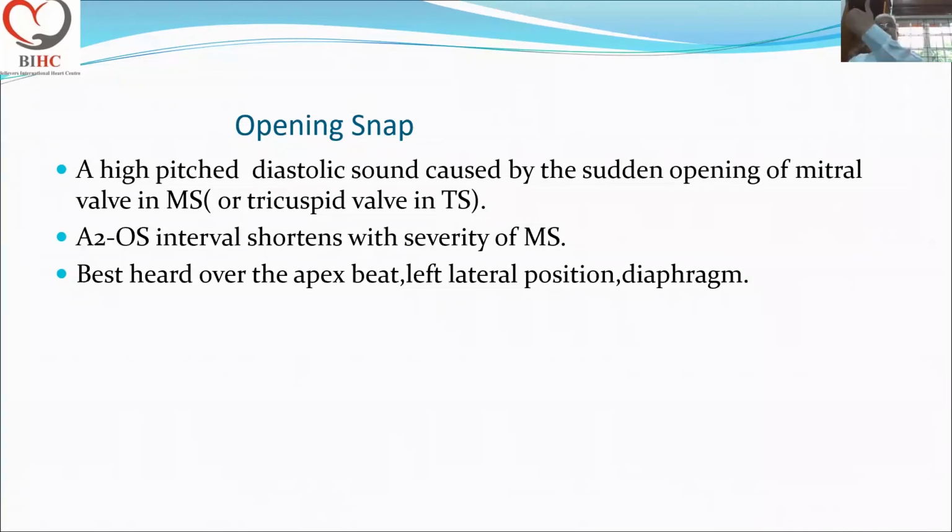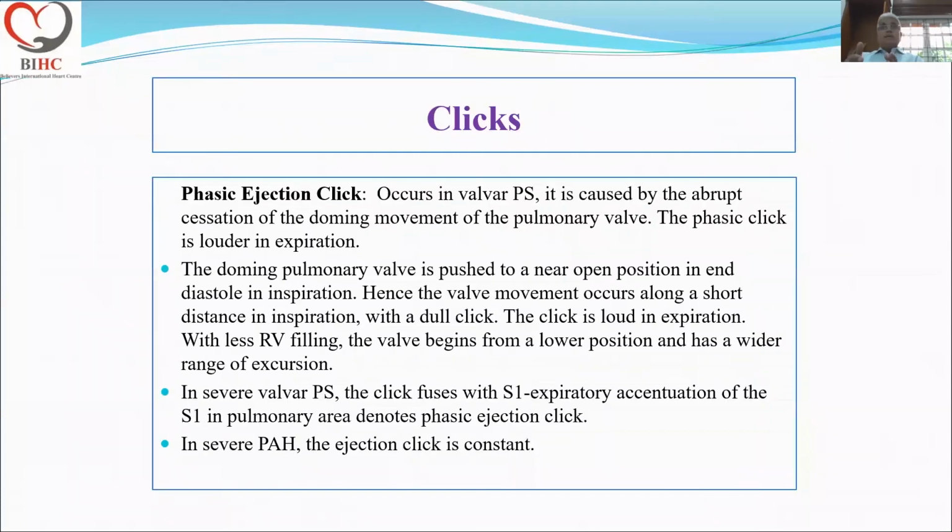And we know that the earlier the opening snap is heard in diastole, the more severe is mitral stenosis. So just like an opening snap, clicks can also be heard. An ejection click may be phasic or constant. If phasic, it means it is louder in one phase of respiration compared to another. It is louder in expiration compared to inspiration. A constant click means regardless of respiration, the sound has the same intensity.